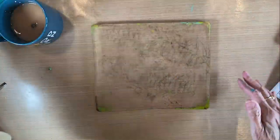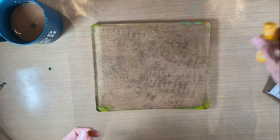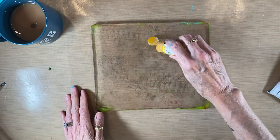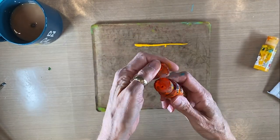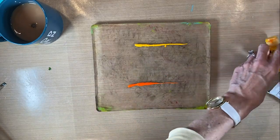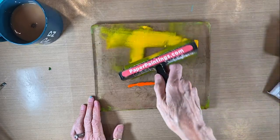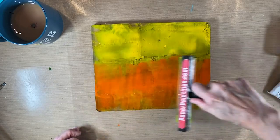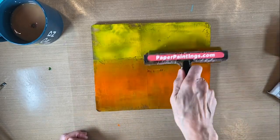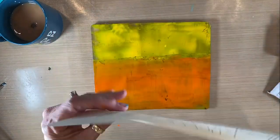We want to stay with light colors on the bottom layer so that we can go over them with a darker layer. So let's do another yellow, and we'll put a little orange next to it, and we will ombre them. So we'll spread the yellow, and then we'll spread the orange. We can do two colors this way, two light colors.